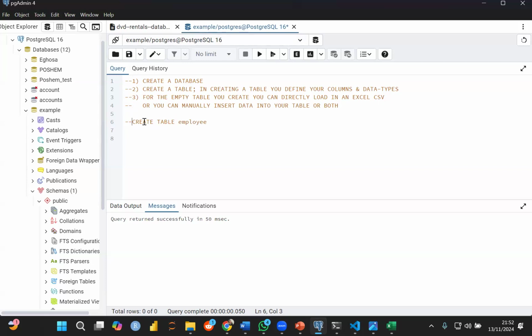Like I'll write something and execute it. But these are comments, things I want you to note. This is not a query. This is just text. But because I'm writing text in a query tool, in a place where I am supposed to write queries, I have to make SQL understand that what I'm writing should not be run as a query, but should just be seen as a plain comment.